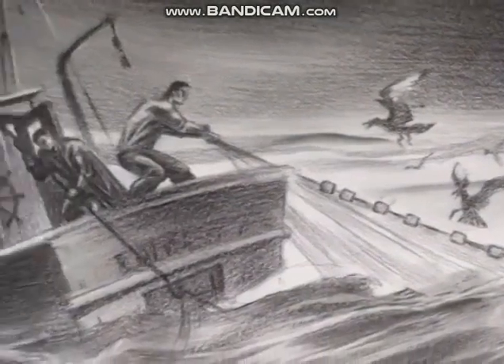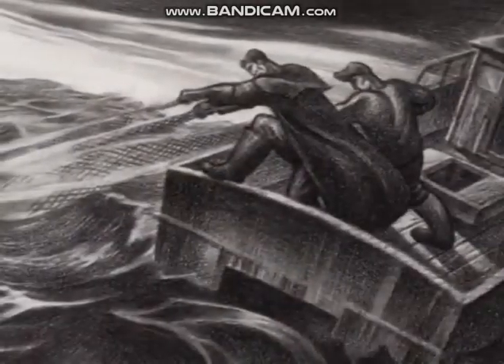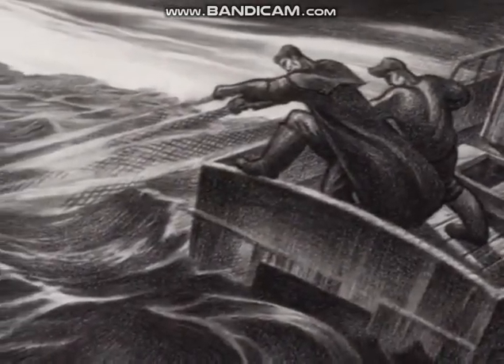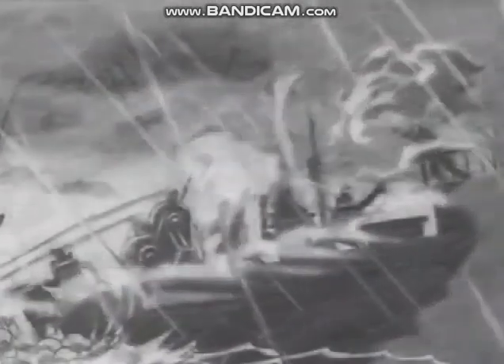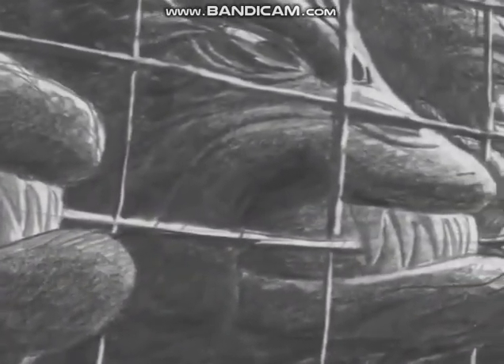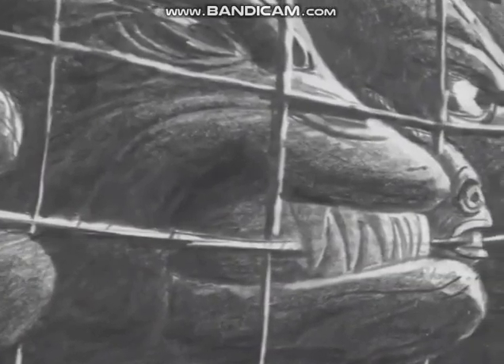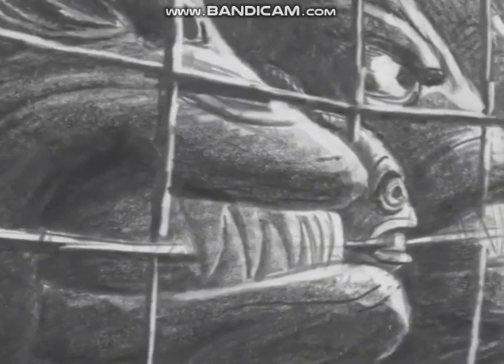The fishing net scene — very WPA style. What we tried to do with the lighting and the color here is tone everything really far down because we like the black-and-white effect. Although we didn't want to go completely black and white, we were striving to achieve a feeling of black and white without entirely going there. We were able to make the world very high contrast — darks and lights without a lot of color — so that Marlin, Nemo, and Dory really pop out from the crowd of fish and all of the activity going on.